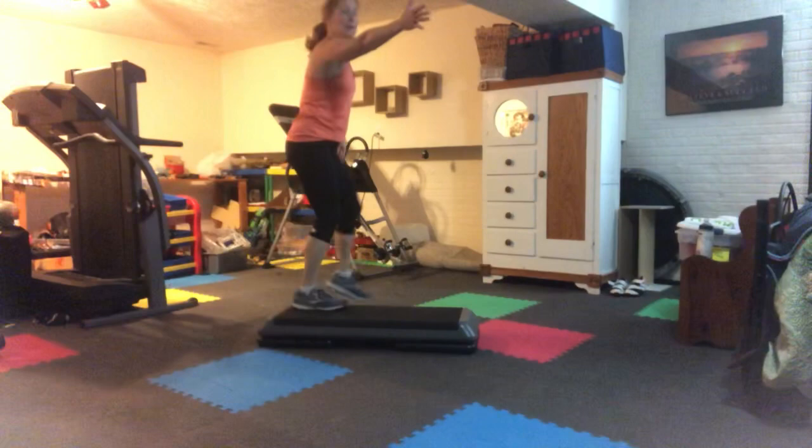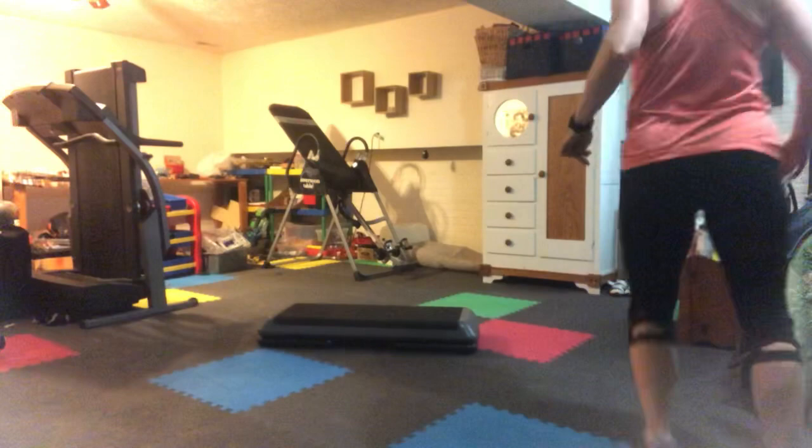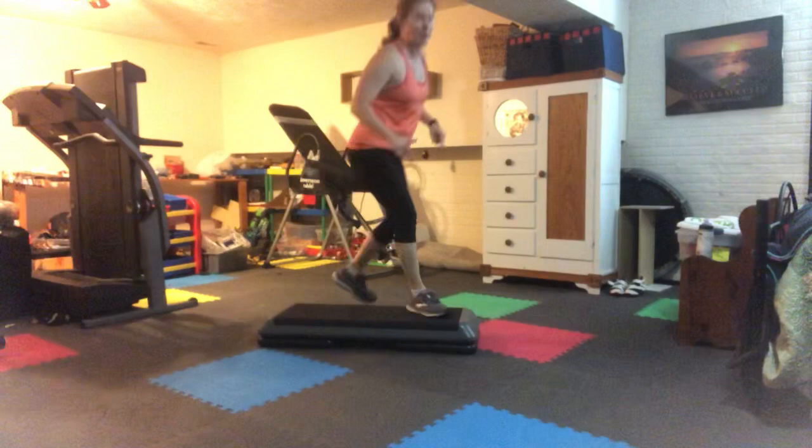Diagonal walk out and pivot. Diagonal walk, walk, pivot. Do it again. Diagonal walk, walk, pivot. Diagonal walk, walk, pivot. Depending on what kind of floor you have, it might be more of a march, march than an actual pivot.